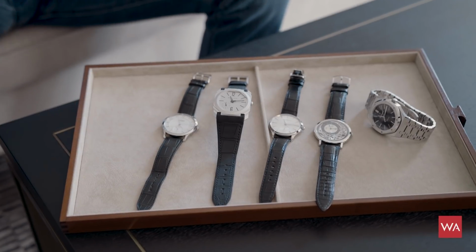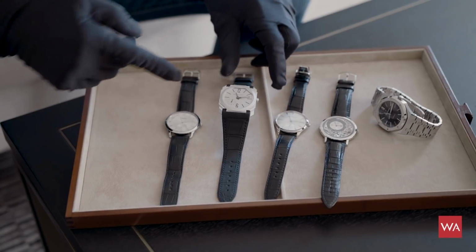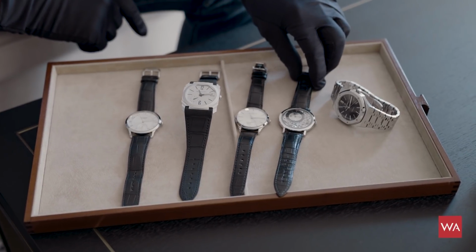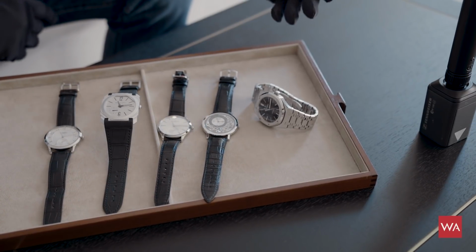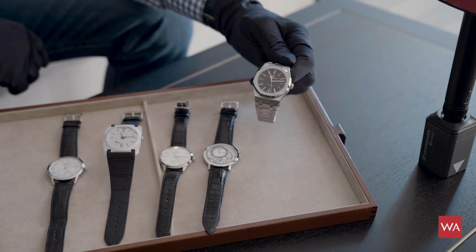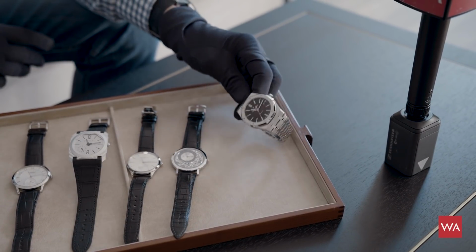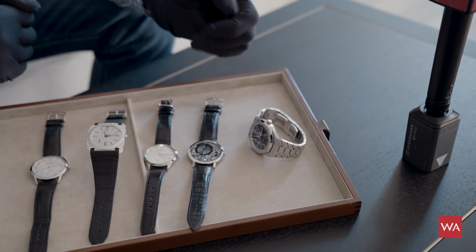We have the Slim Hermès. We have the BVLGARI Octo Finissimo. We have the Jaeger-LeCoultre Master. We have the Piaget Altiplano, and also on the tray, but not as slim as a 5 franc coin, the Audemars Piguet Royal Oak, ultra thin, and we're also going to show you this watch because it's a sport watch, but for a sport watch, still very slim and very comfortable to wear.